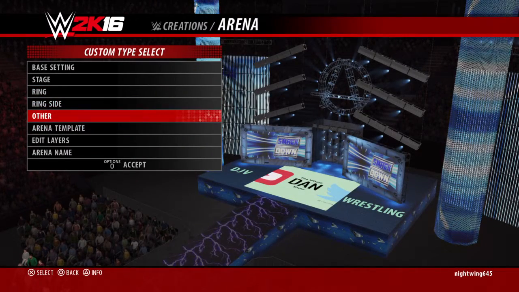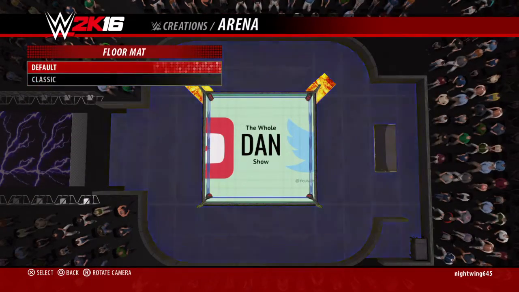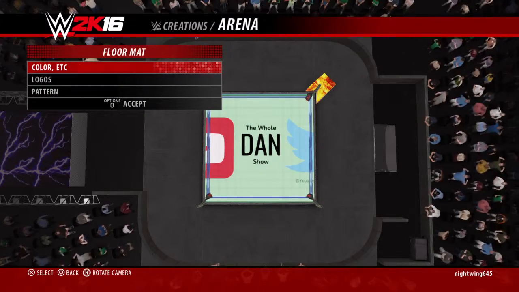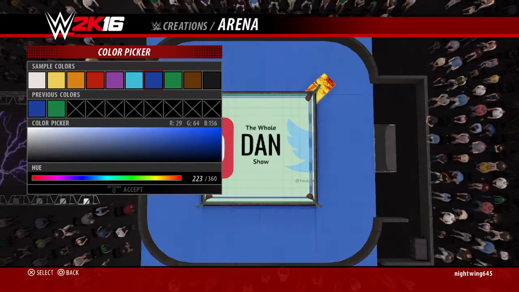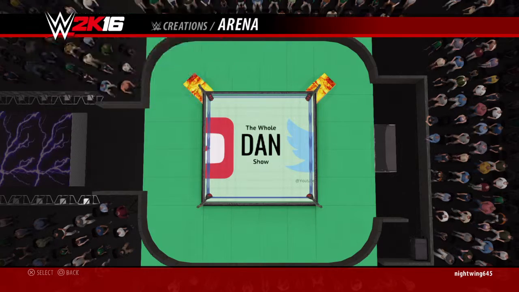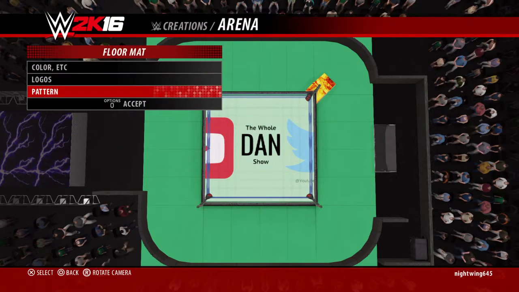Other ring side. Classic. We are gonna have it be like this. Color, etc. Coming to my arena, then you know how we do. We're gonna make it green. Now, I don't know. Maybe, should I add a logo to it? You know what? We'll add a pattern to it.